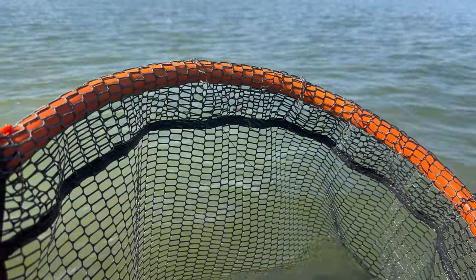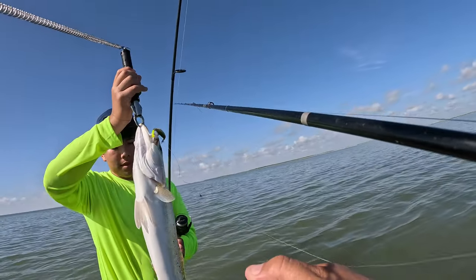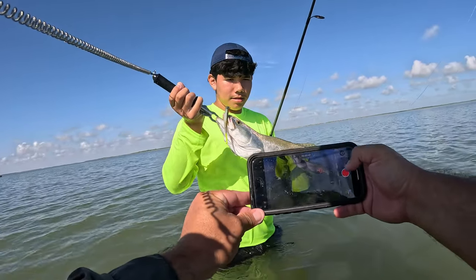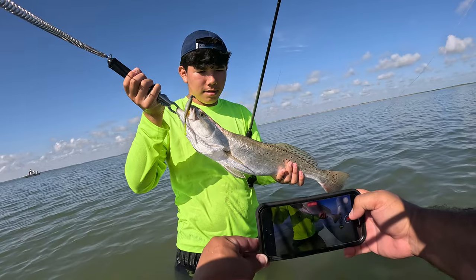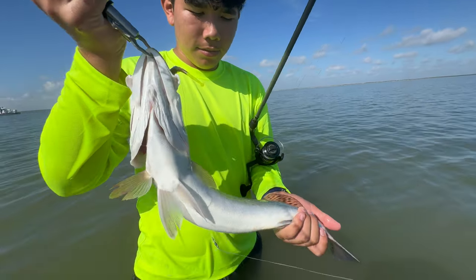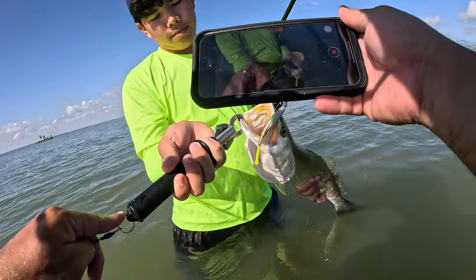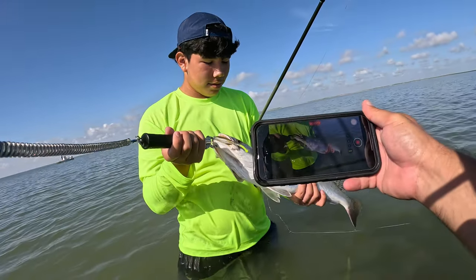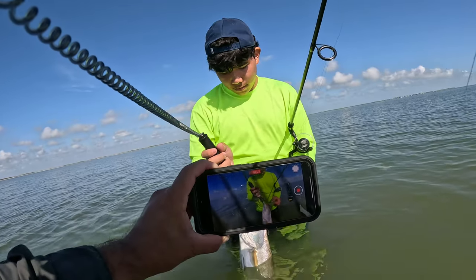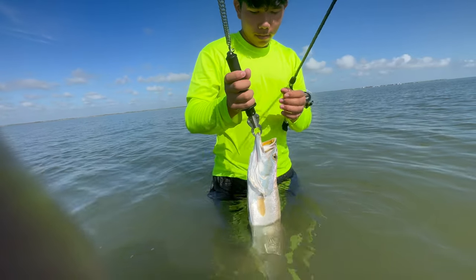It looked monstrous from over there when it opened its mouth. Dude, turn it around. Get on this side. Ready? Heck yeah. Show me that mouth. And then we're gonna release this baby. Oh, you wanna measure? Well, it's more than 20, 24, I can tell you right now. Or it's about 24 and a half.